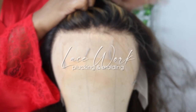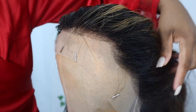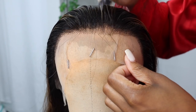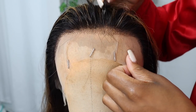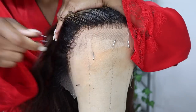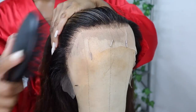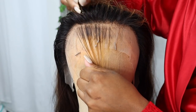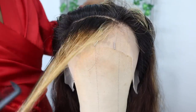We're jumping straight into the lace work with in-depth plucking. I start by spraying down the wig with water — it makes it so much easier to pluck. You want to make sure you've got your spray. Notice the motion I'm using: going straight vertical with the hairline. I noticed I was doing it wrong for so long, holding the tweezers going horizontally, going against the grain of the hairline, which makes it come out super blotchy. You definitely want to keep that tweezer point vertical with the hairline to get the most natural result.